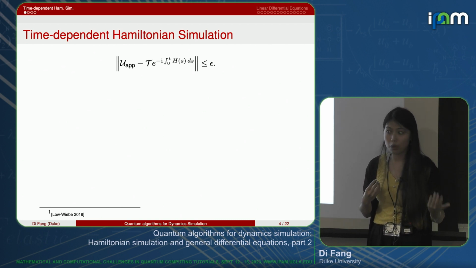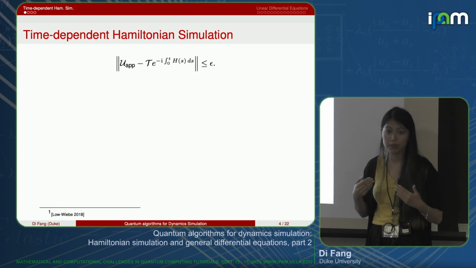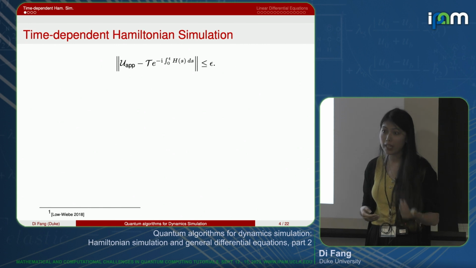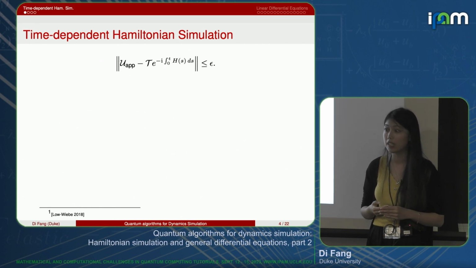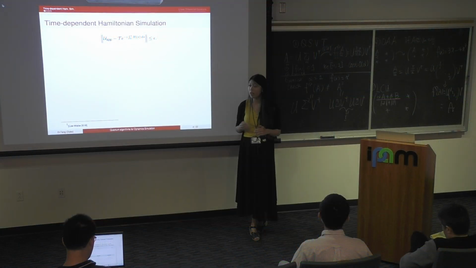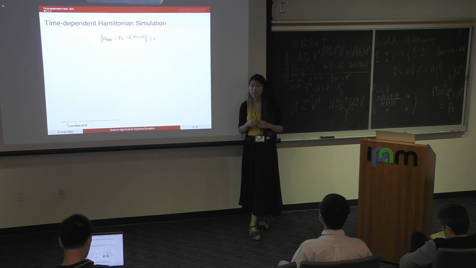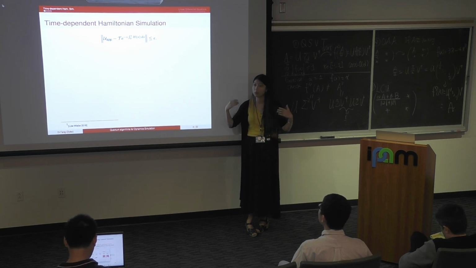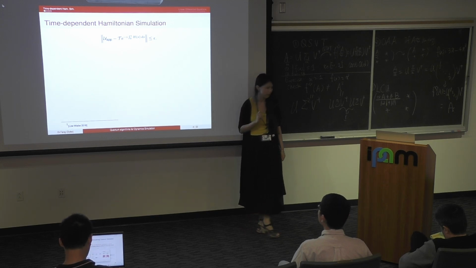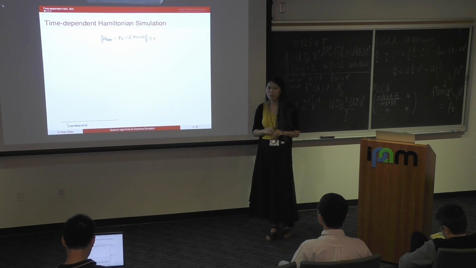Or we have seen in Dong's lecture today is that if you look at, say, the linear system solvers, we might want to use adiabatic quantum computing to achieve an even better scaling in terms of the kappa. Adiabatic quantum computing is precisely a time-dependent Hamiltonian. There's one more reason. And also, the adiabatic computation can also be used for state preparation purposes. So for all of these applications, even if it's not to simulate physics dynamics, you may still want to use Hamiltonian simulation. But then you might not buy my argument.